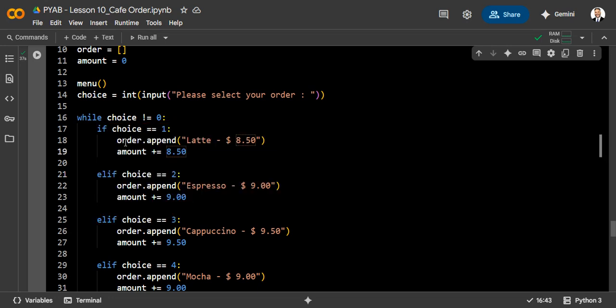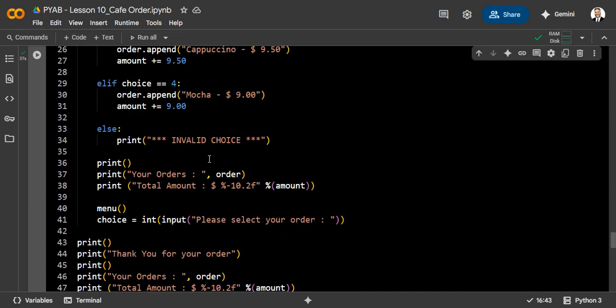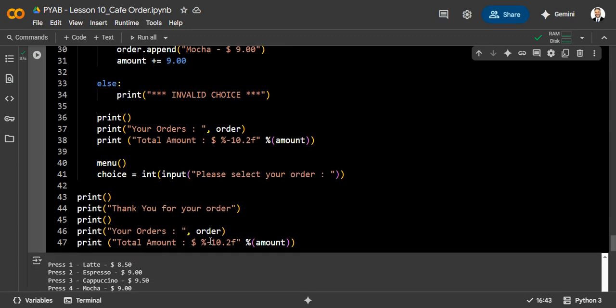How to append the order to the list we are applying here. How to further calculate to get the total amount we are doing here. So you are doing things in a structured way. We know which one to put under what. We know how to format the total amount with .2f. So whatever we learned, most of the commands we applied here to create a solution.